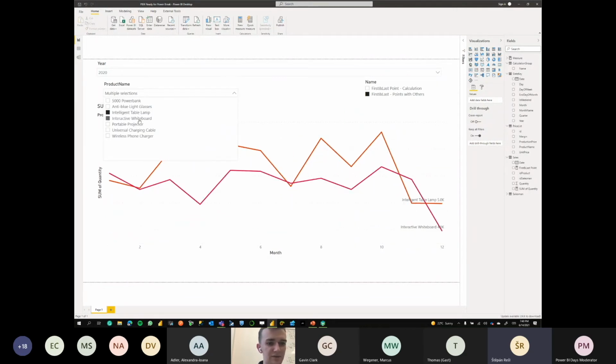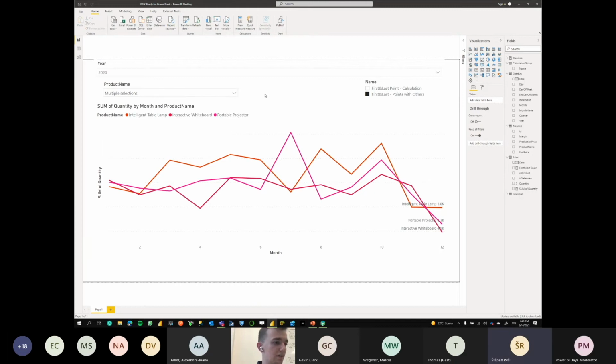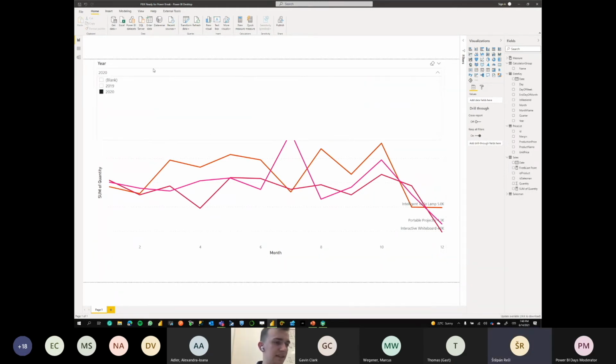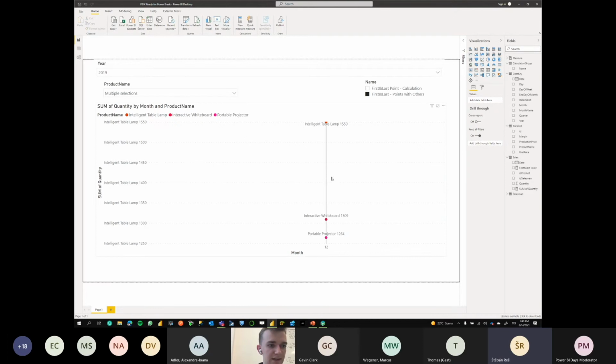If I would take 2 of them or 3, every time I will receive the name and the result point. So in this case, it's much easier. I can even switch to 2019, where I can see everything again.